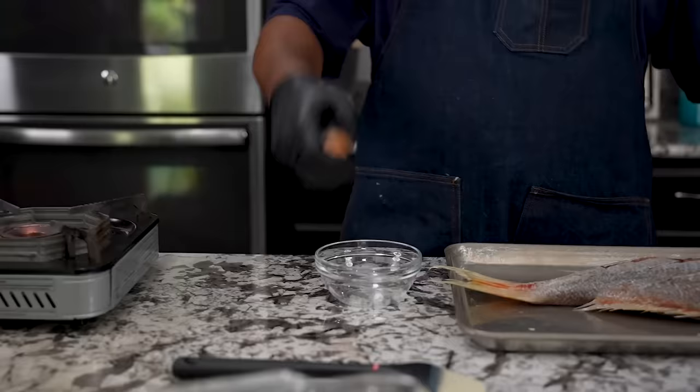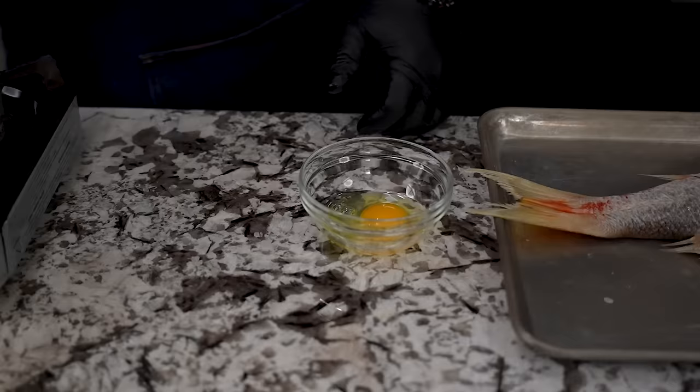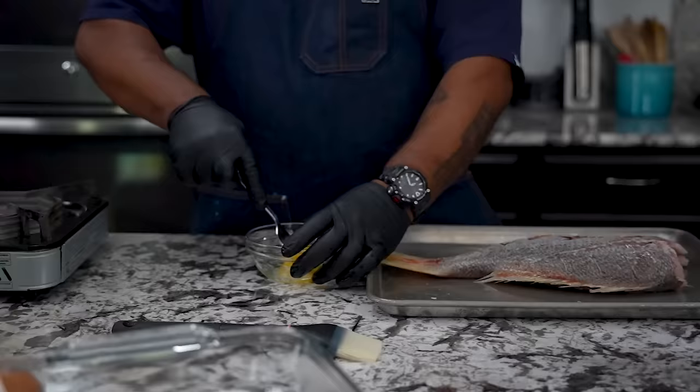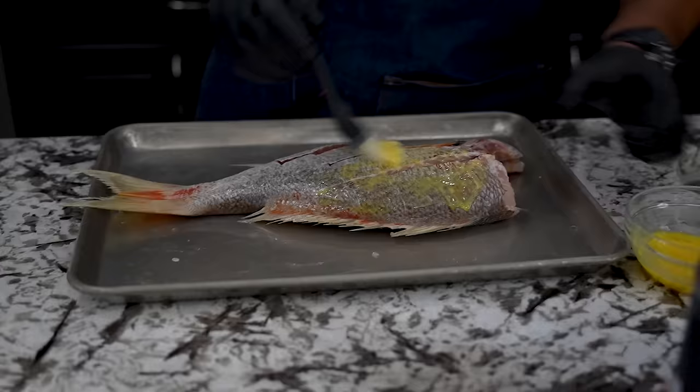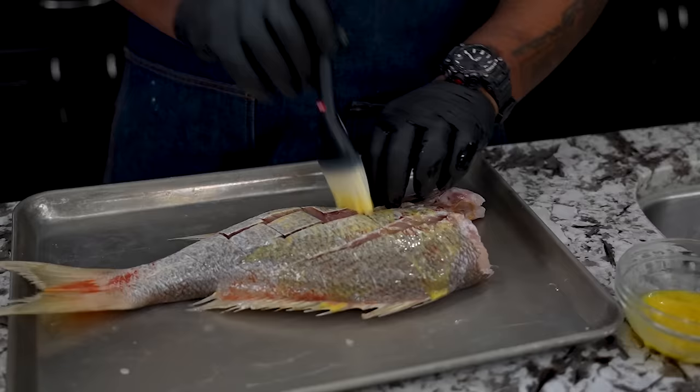All right, so now we're gonna use a little egg wash, because what I wanna do is brush this on there. It acts as a binder because we're gonna use some seasoned flour. So let me go ahead and scramble this. Now this part right here is pretty much self-explanatory. You just wanna brush it, get it all in between. You know why? Because we finna season and we're coming with the seasoned flour.